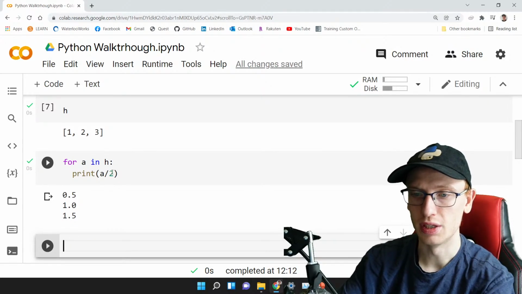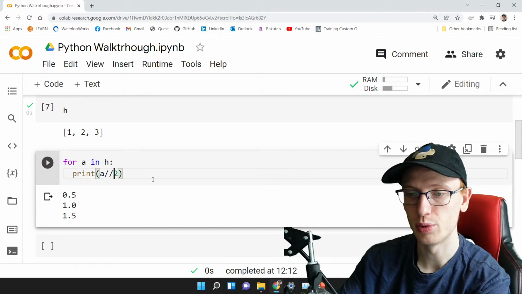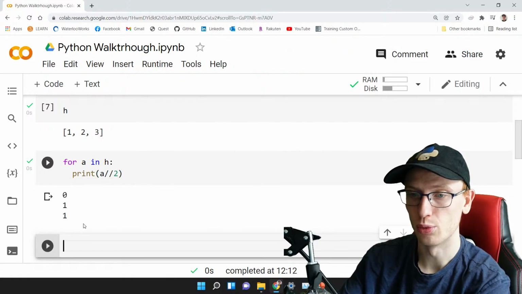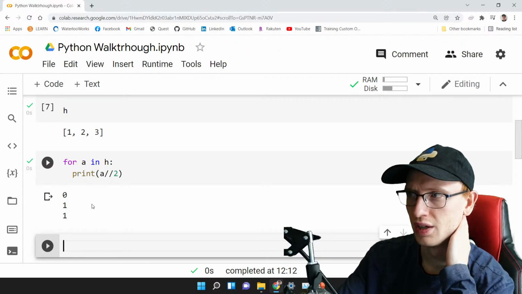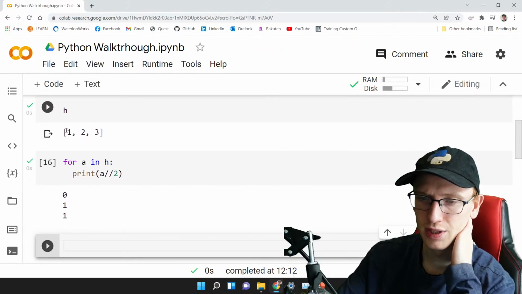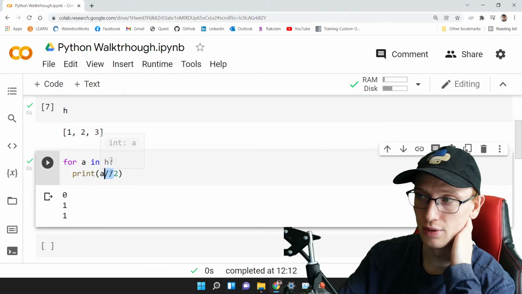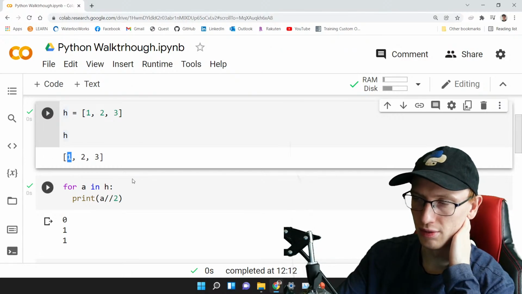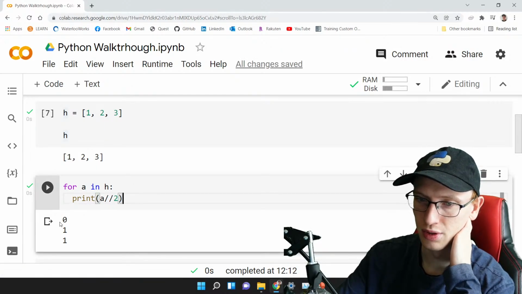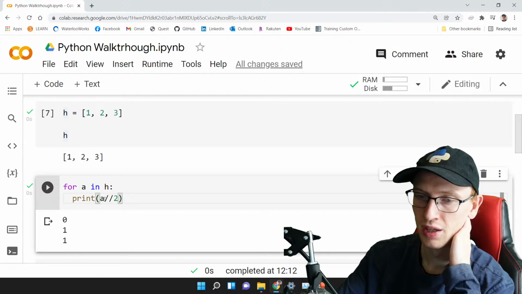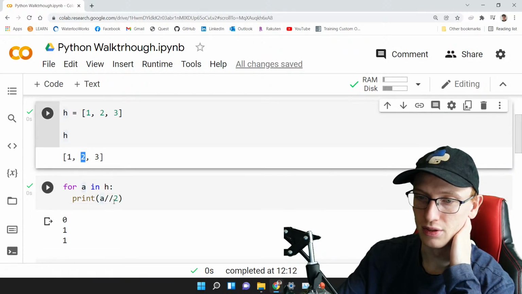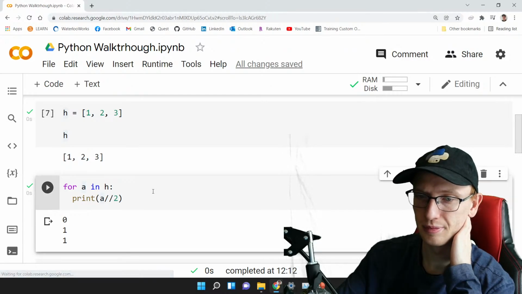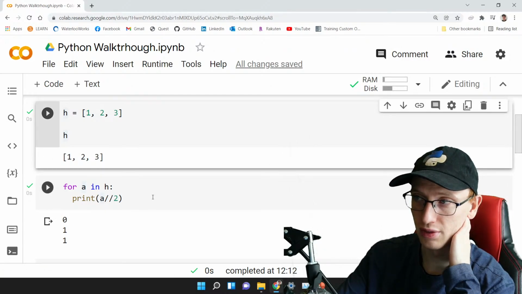They are decimals. We do not always want that when we do division. If we put a double divide there, that does 0, 1, and 1. That might be a bit of a head scratcher for those of you that have not seen this before. Basically, this is called integer division, or dividing integers. So if you do 1 divided by 2, well, that's 0.5. Well, that has not made a full integer yet. That has only made half an integer, and so it produces 0. There's no integers out of that. If you do 2 divided by 2, you get 1, so that produces 1. If you do 3 divided by 2, you get 1.5, and so in total, that only makes 1 integer.